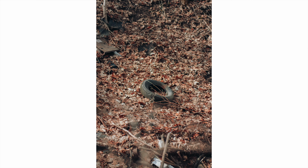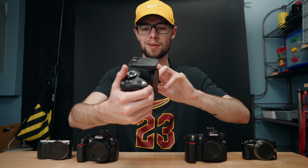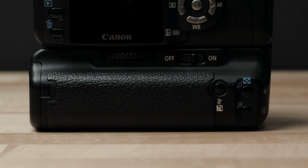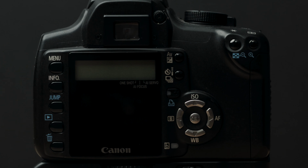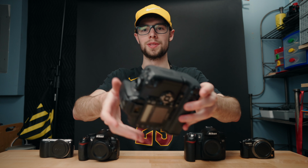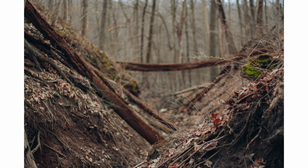Then when it comes to outputs on the left here, you have a video out port. However, it's kind of proprietary, like a 3.5mm jack type of video out. So you probably need a special cable for that. It's not just an HDMI. Then you have a remote port for remote shooting, and then a digital port, which looks like a mini USB port. So that might be for updating firmware or something like that. But that's all the ports this has on it. And of course, on the bottom, you have your battery slot, or with the battery grip, it's actually right on the side here to change your batteries out. But yeah, that's pretty much it with this camera.